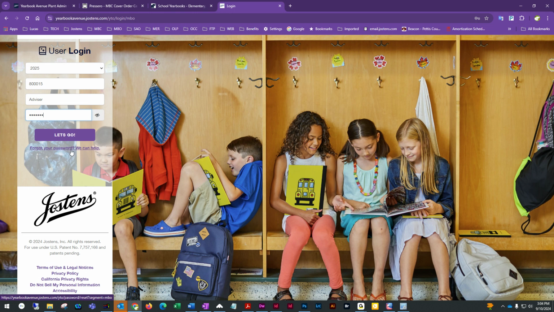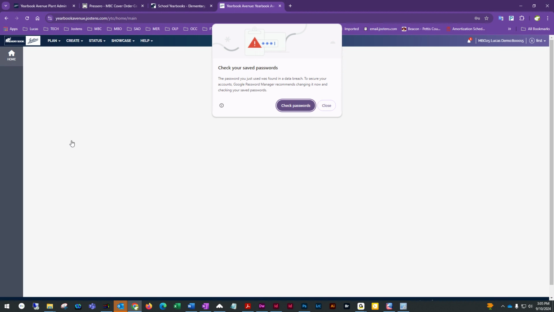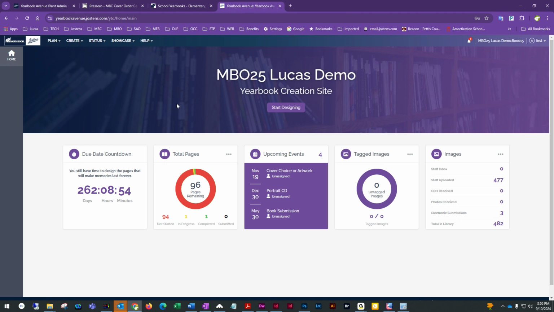Below here, and we're going to come back, before we get to go inside, there is a forgot your password link that is here. Basically, if you have your staff login set up, which we'll show here once we get inside, this is what anyone could use. And basically, it'll send an email back to that person so they can reset their password. So after we get our information in, let's go. And it's going to drop us here on our home screen.